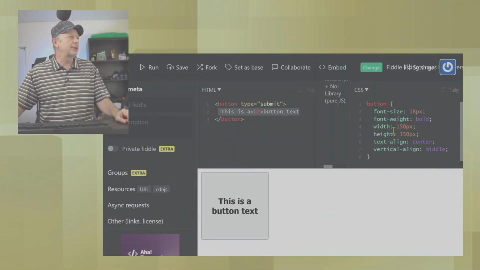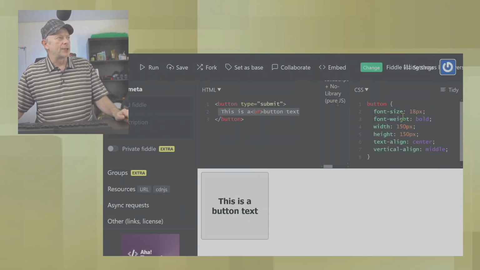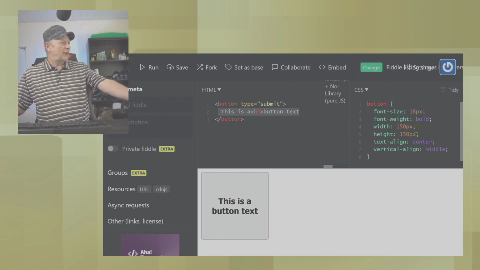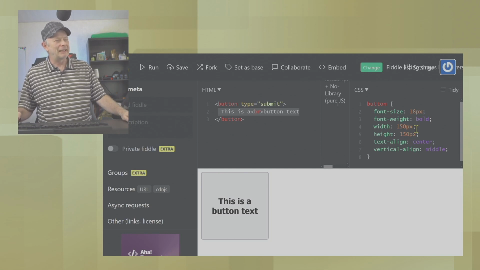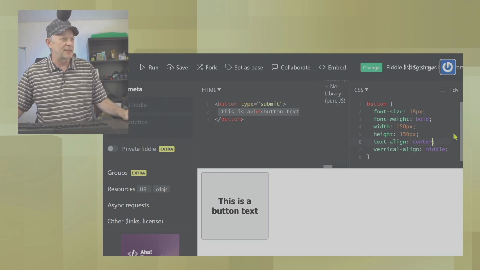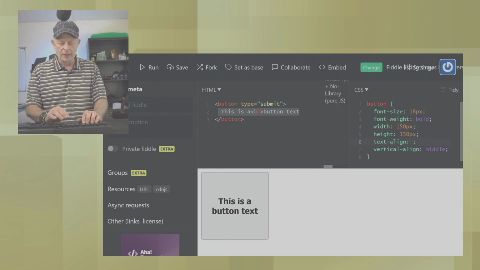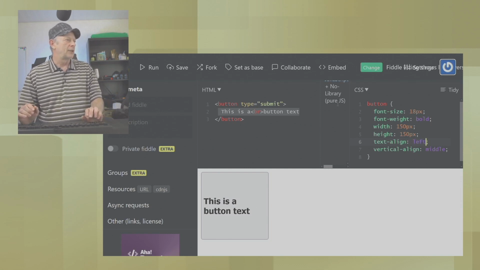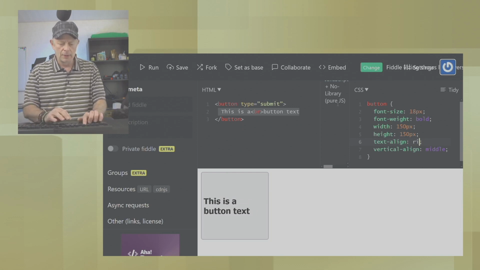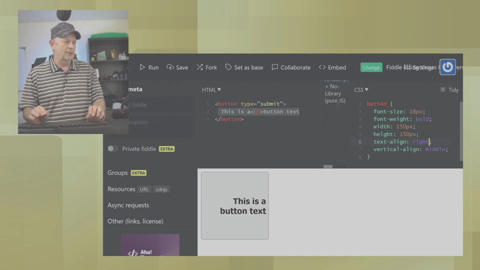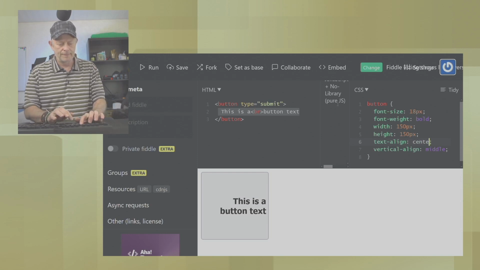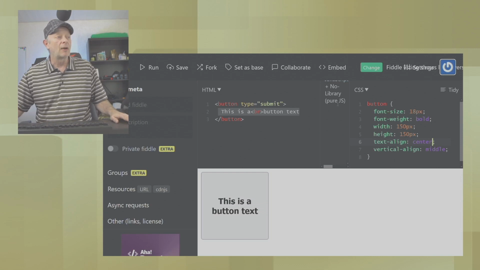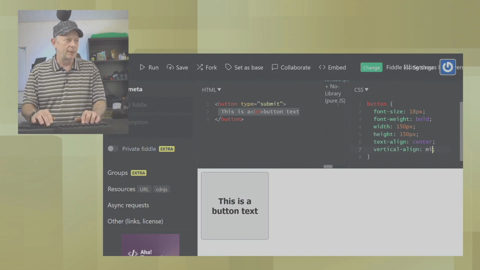We have a button and its corresponding CSS. So everything works fine. So, okay, maybe not. We just test it and see if everything works correctly. So let's move the text horizontally to the left. This works. To the right. Sure, it should work as well. Back to the center. So the horizontal alignment works. What about the vertical alignment?